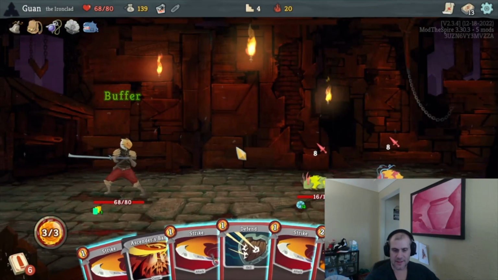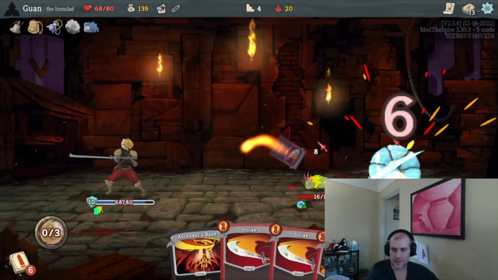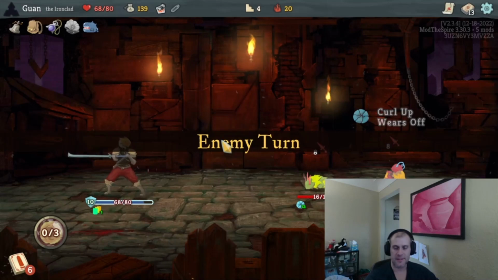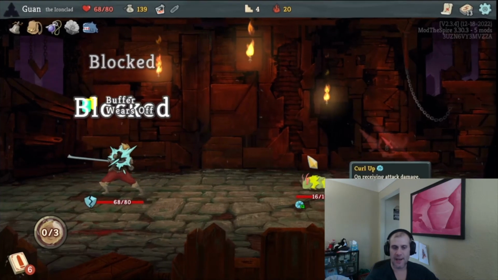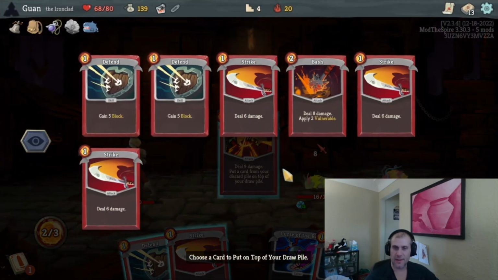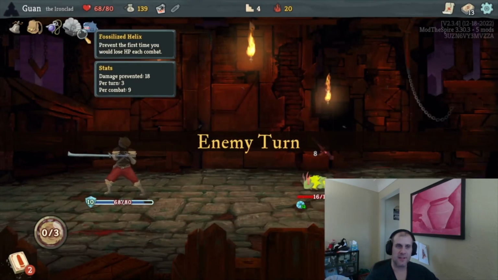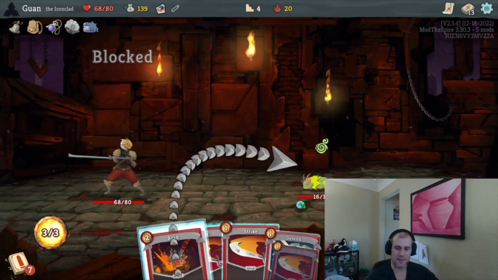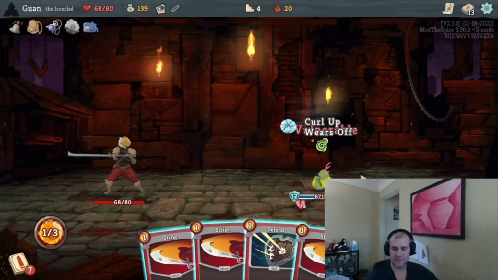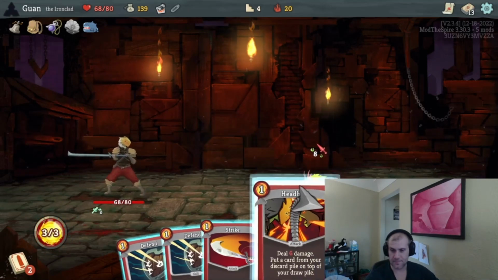All right, Louses. Let's see, Louses. They're gonna hit us once, and we'll absorb it with our Helix. Louses are trying to attack us again. Luckily, we get full block. Yeah, this Helix is gonna help out early game. It's gonna help out the entire game, let's be honest. But specifically, it's gonna help out a lot early game.